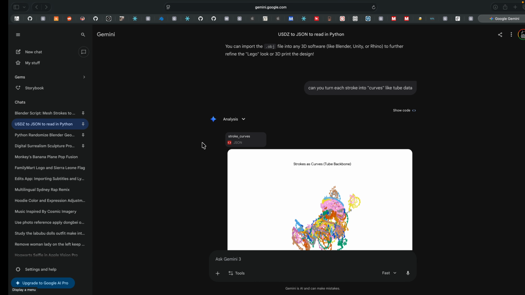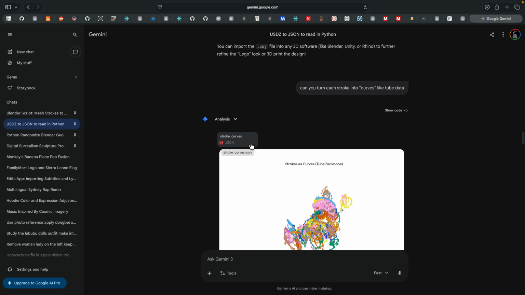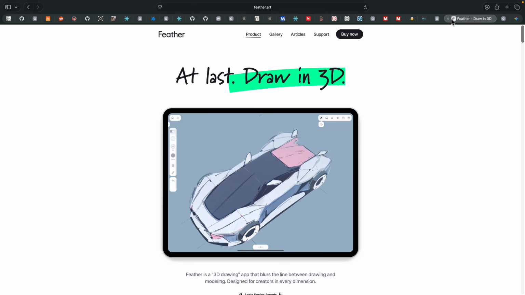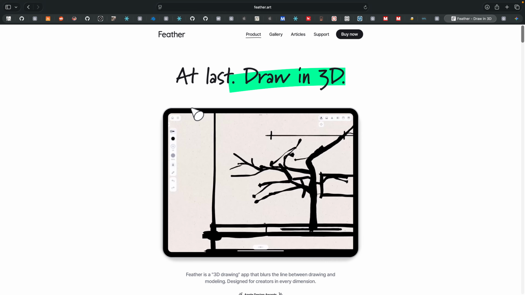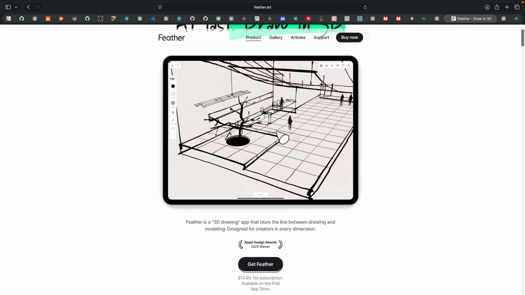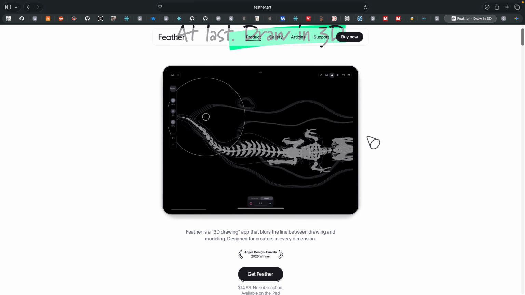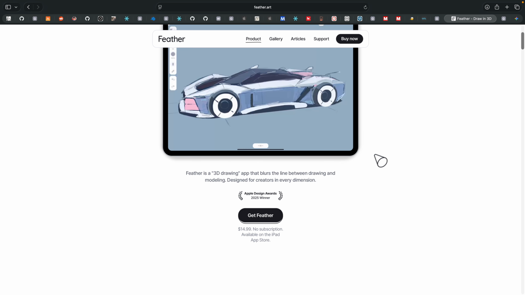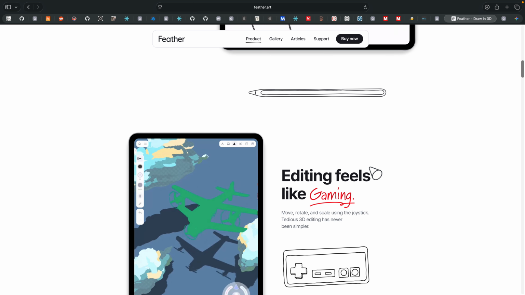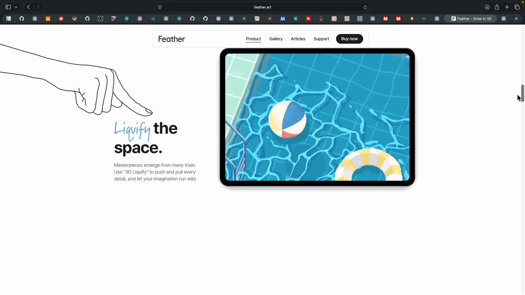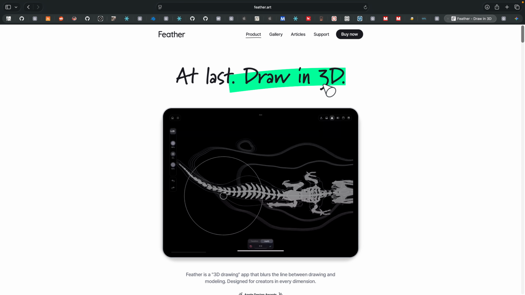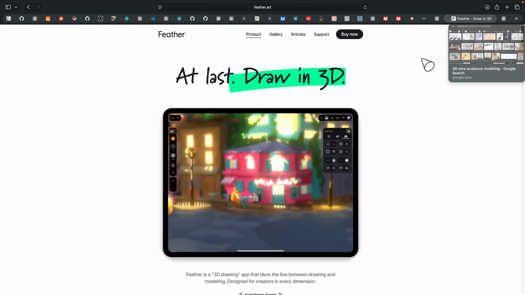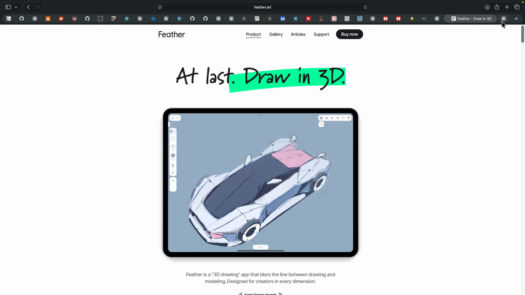A while back, if I wanted to turn that into strokes, like curve strokes, I would use the tools add-on from Feather 3D. Feather 3D is a way to draw strokes, wire sculpture using iPad. The iPad screen is 2D, but you draw in spatial 3D. So this tool is actually quite powerful in itself. You can draw a similar thing using grease pencil. You can do it on the iPad.